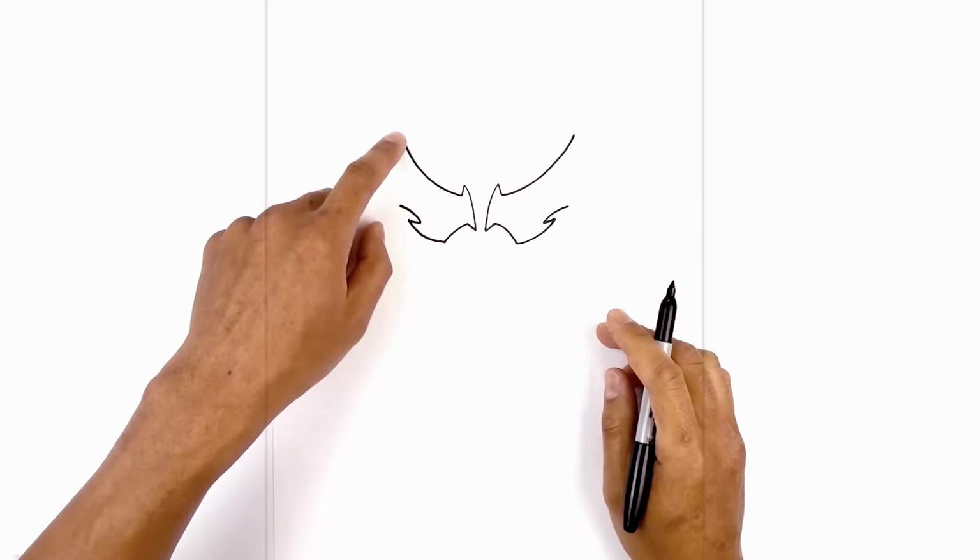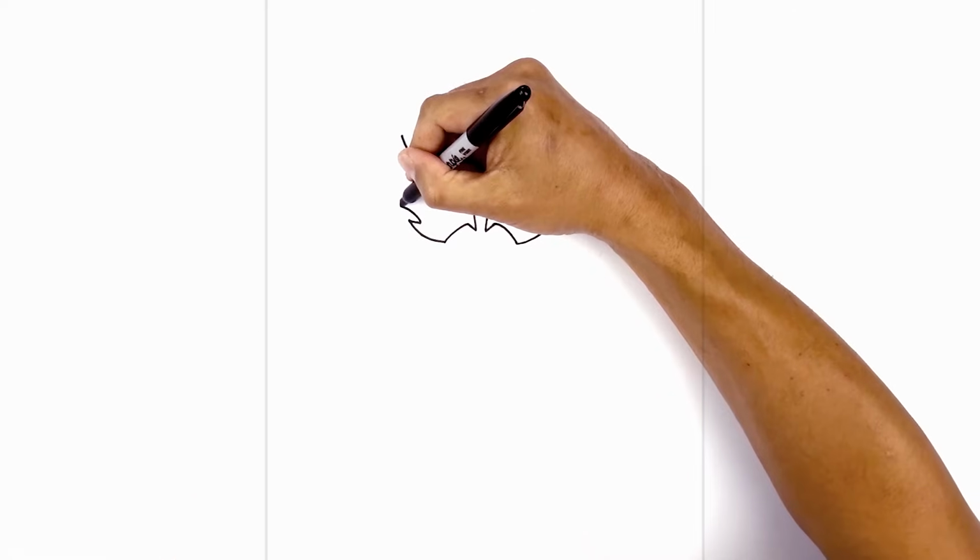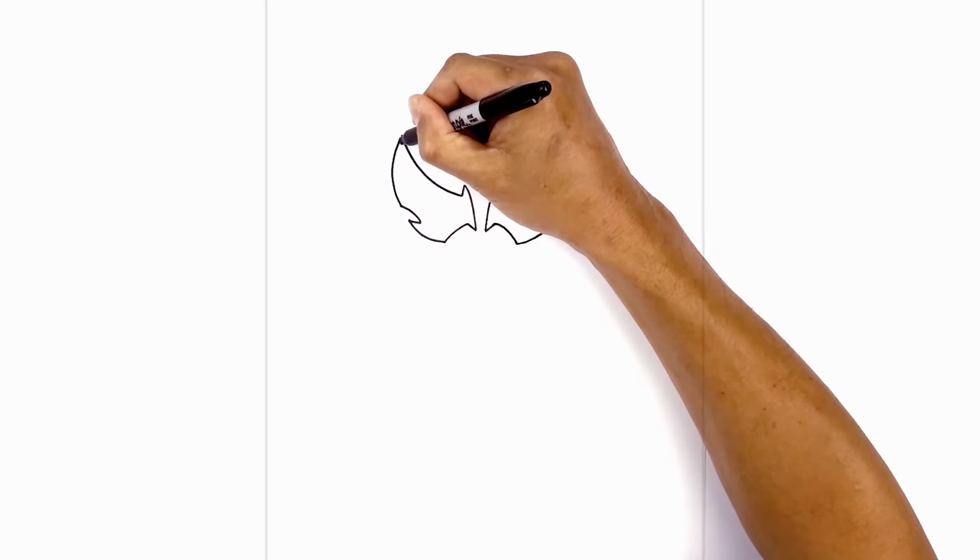Now let's connect these 2 points with a curve. Starting from the bottom, we're going to go out and then pull that in.